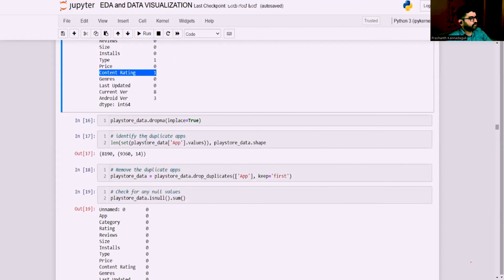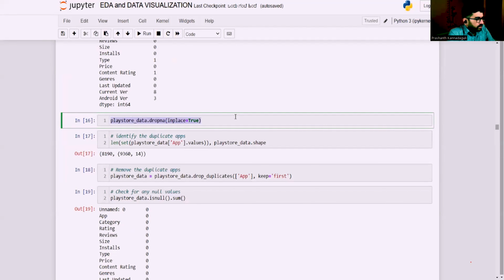Okay, so let's say I'll just call this the one single command which actually eliminates or removes the not a numbers. So dropna, we are very familiar. And I say inplace equal to True, in the sense I don't want to make another copy of this data frame. Simply inside the data frame, you remove wherever you find the not a numbers.